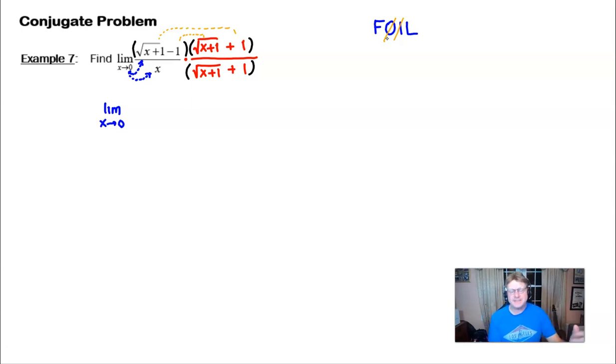Anyhow, let's take the first times the first and the last times the last. So when you multiply these two like radicals together for first times first, we're going to get what's underneath that particular radical. The radical symbol cancels away. And then when we multiply last times last, the negative 1 times the positive 1, we're of course going to get a negative 1. And believe it or not, you've essentially finished the hard part.